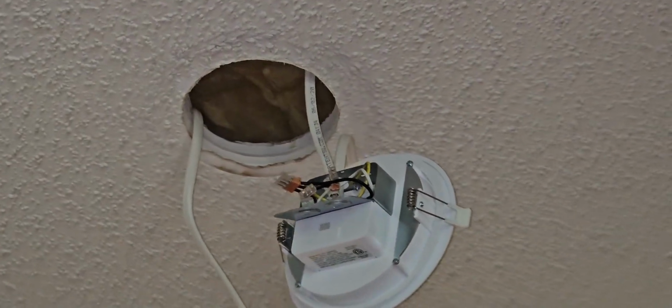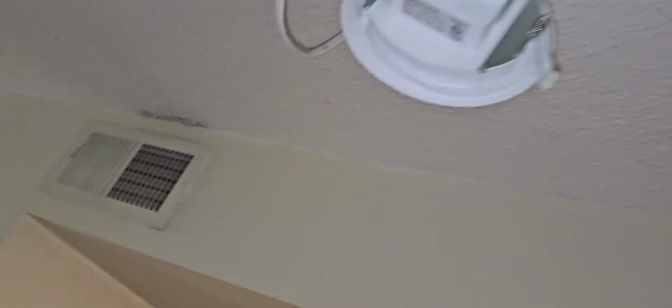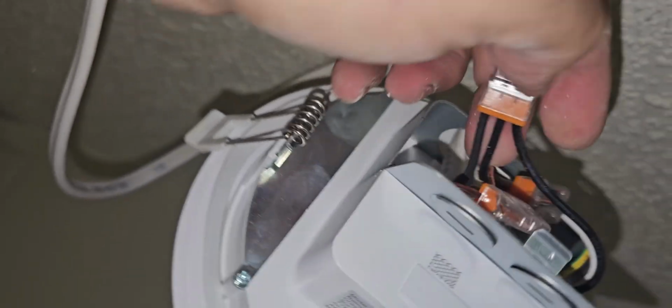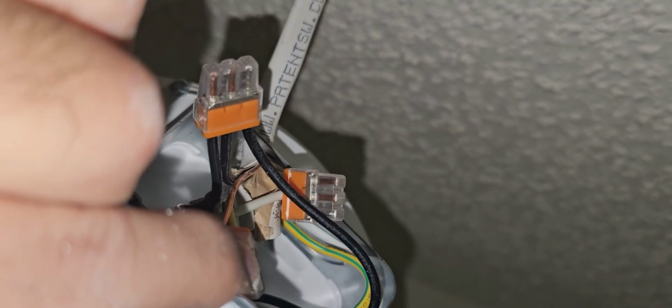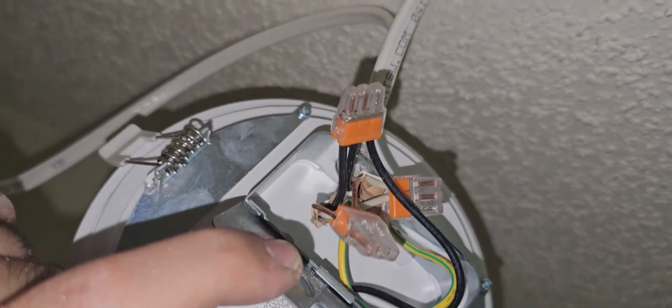Okay, let me show you guys what it looks like. All right, if you see this, these are the quick connects. You got 3 black and the white and the ground. So, and they're in the housing. So we're gonna do 6 recessed lights just like this. And then I'm going to show you guys how the wiring works to the plug. So let's do it.